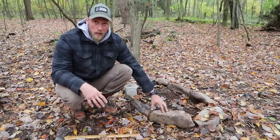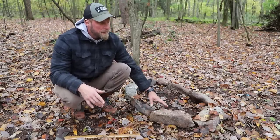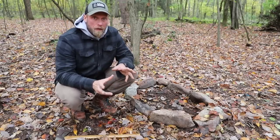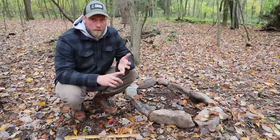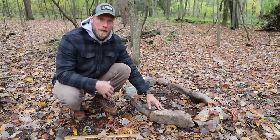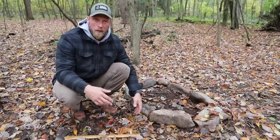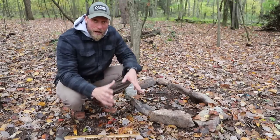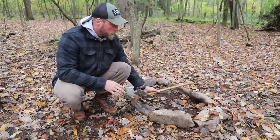So taking the extra time to build a containment area is more important in a setting like this. Plus, we also camp at this area. So anytime that you're sleeping around the campfire, you need to make sure if that fire is going or there's going to be embers left in it that are still hot, you need a fire ring. You need to be able to contain that, because you're going to of course be sleeping. If that thing starts to spread and you don't wake up right away, not a good scenario. So adding a ring like this. Now, a couple key factors with this you want to remember. Number one, I just said about size. It's not real big, right?